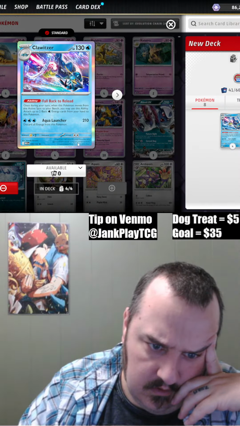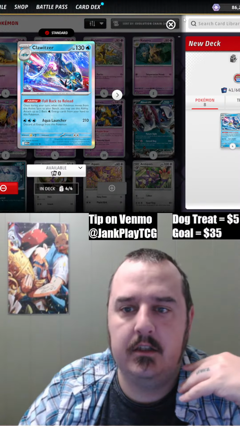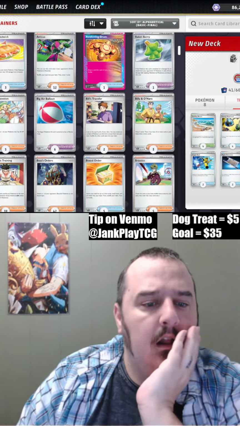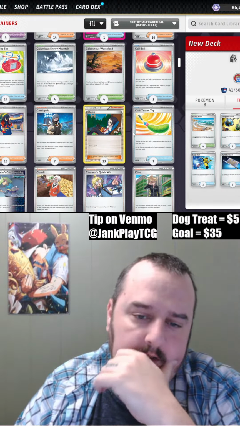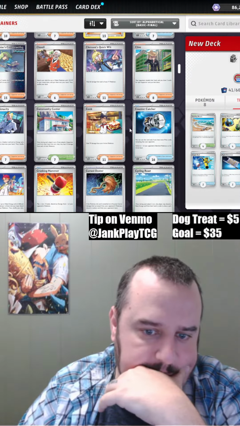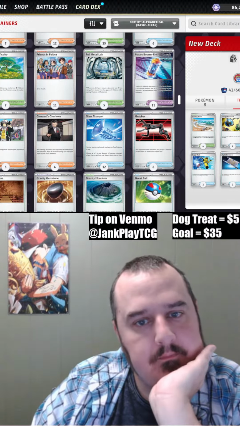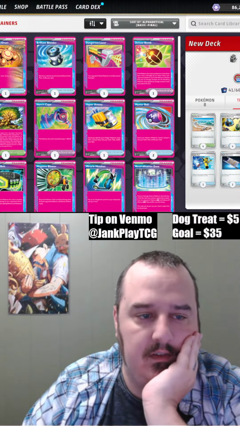Turn. The bend. Okay. Oh. Well, we're gonna need things. Do we go Professor or do we go Lily? And also, what Ace Spec? Check out Ace Specs. See if there's one that speaks to me, you know?